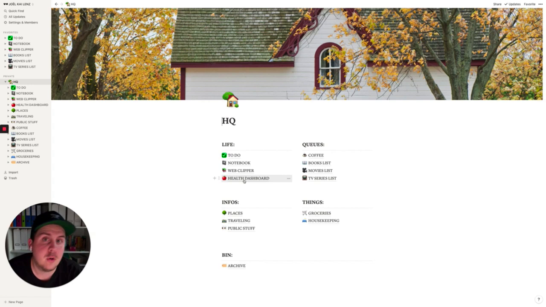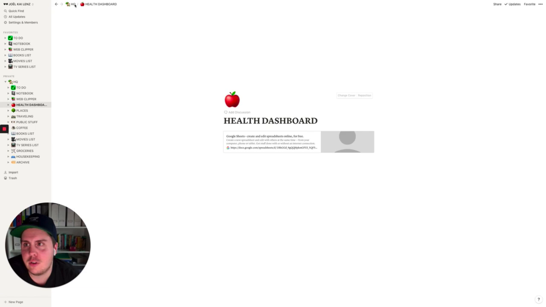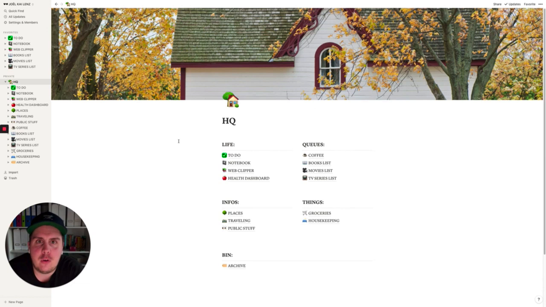I do have a Google Sheet where I enter all of my stuff, things I ate, how long I slept, what kind of mood I woke up in. But for some reason, the embed feature does not work properly right now with Google Sheets. So if I go in there, it's just a link to that spreadsheet. And when it works again, then I'll probably get back to it and build it outright in a database in here. I used to have it in here. Then I thought it was better to take it over to Google Sheets because I can play around with all the formulas and stuff, because I was just too lazy to do it in here, really. But yeah, we'll definitely bring that one back in there.